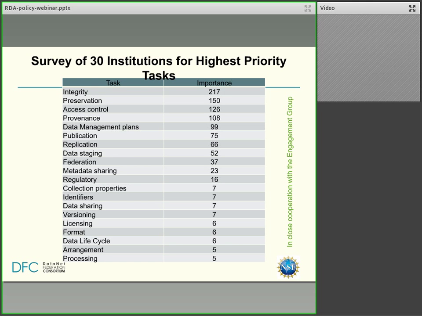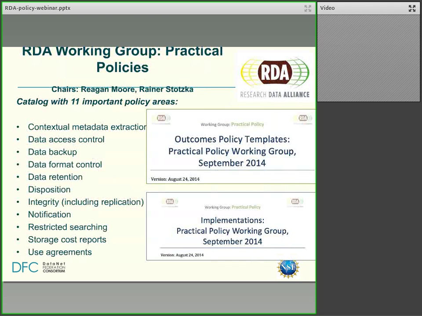Let's go to the next slide. So we took the top 11 policies specified by the data centers and implemented examples of computer actionable rules for each policy area and published that data in 2 documents.